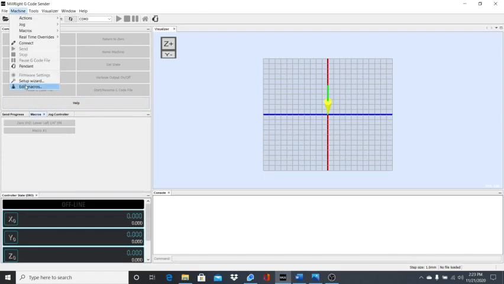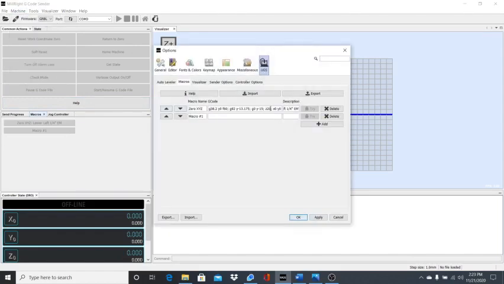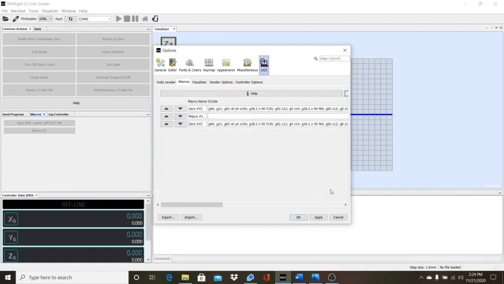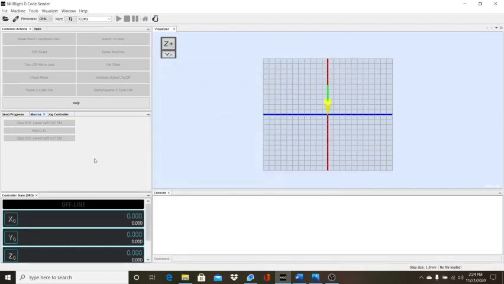Now, one thing we're going to work on is trying to get this macro to be able to be downloaded and imported into your copy of UGS. So what you would do once you downloaded the macro is just hit import and go to where you saved it. I got touchplate XYZ macros. Open it up and it should just populate right here in your macros. Hit apply and OK, and you can see that it is down there ready to be used.